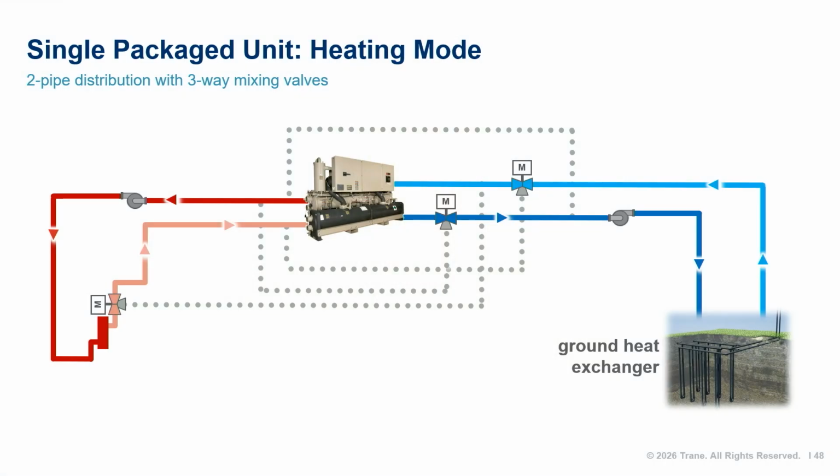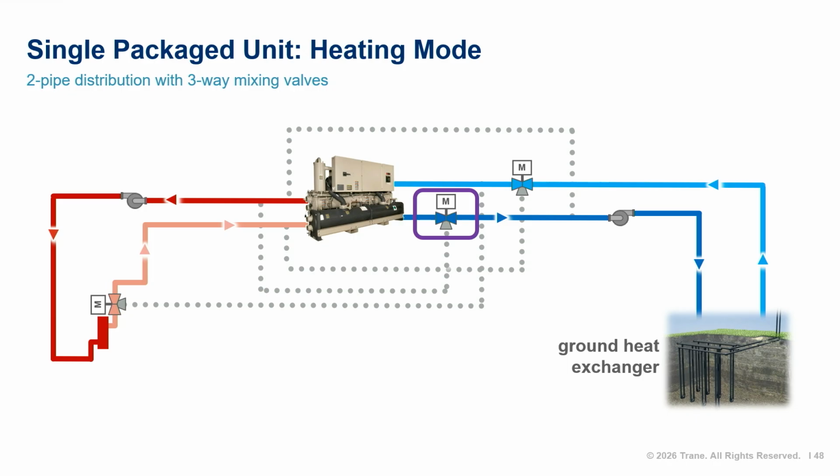Packaged units are also applied in two-pipe changeover systems, but the system components and application of them is different than that of a modular heat pump. Because today's packaged units do not typically contain a reversing valve, which would allow for them to change over, we must change over the fluid system instead. One way this can be done is by including a 3-way control valve on the geothermal line leaving the Borefield, connecting the Borefield to the load loop, with another one at the leaving evaporator, again connecting to the load loop.